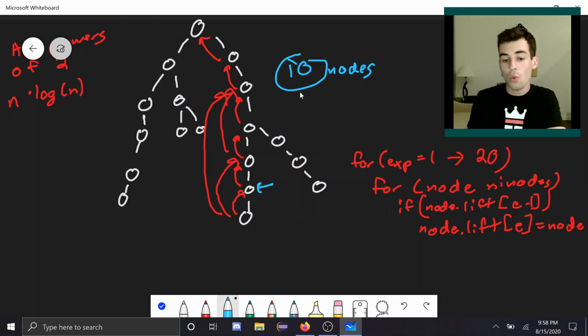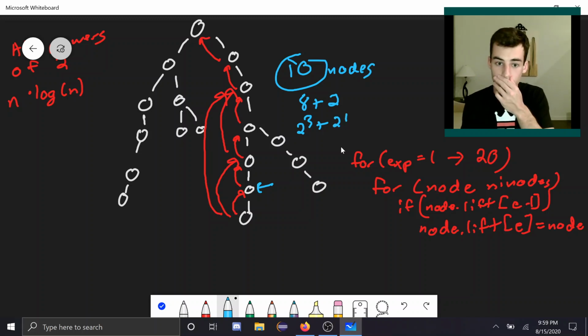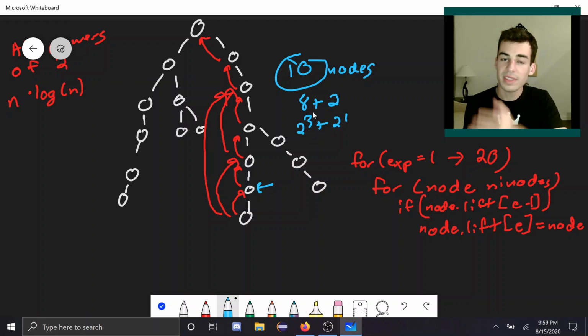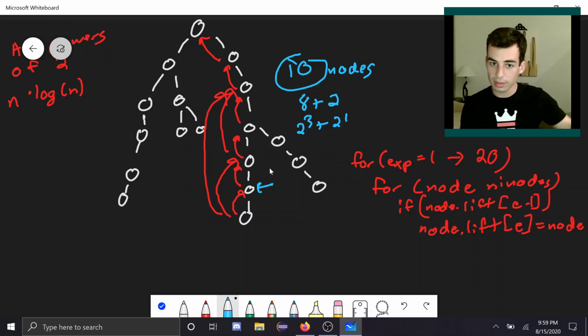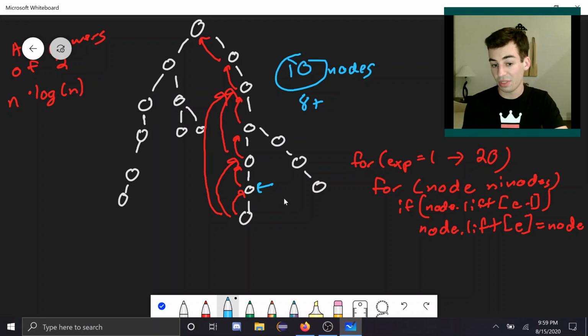Once we have this binary lifting, we can repeatedly take the biggest power of 2 less than 10, and we can split 10 up into just numbers that are powers of 2. So in this case, 10 is just 8 plus 2, which is 2 to the 3 plus 2 to the 1. So we would take 2 to the 3 steps up, then take 2 to the 1 steps up, or you could do it in the other order, it doesn't really matter. But in the same way that you can take some number to some really big power by doing binary exponentiation, you can do binary lifting in order to take some number of steps up once we have these powers of 2 computed. All right, so there's that idea. We can take any number of steps up. That's a helpful thing to notice.